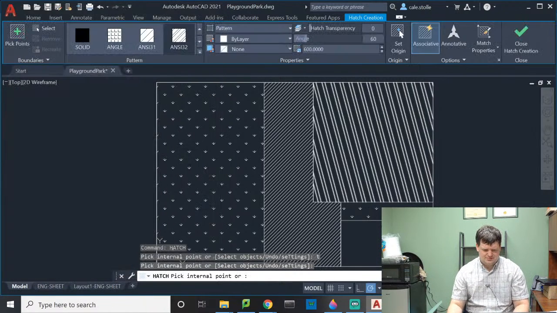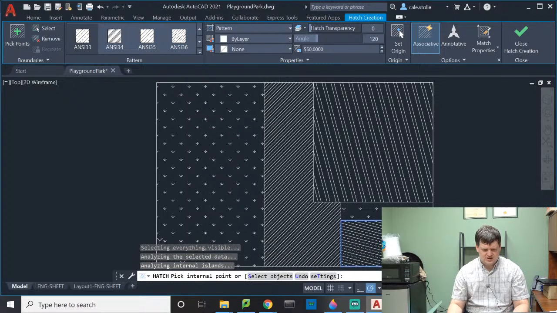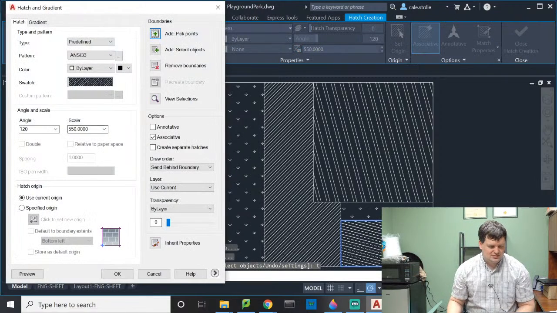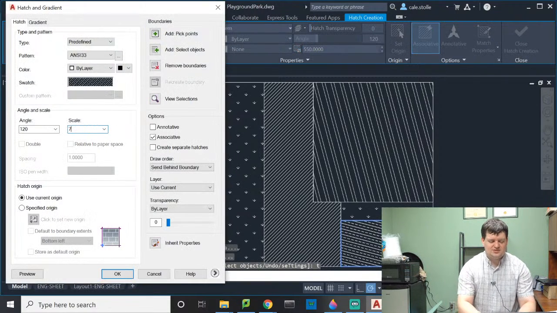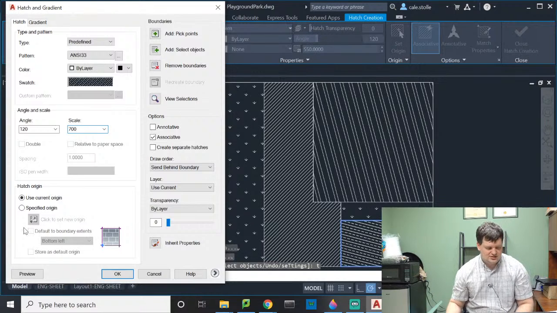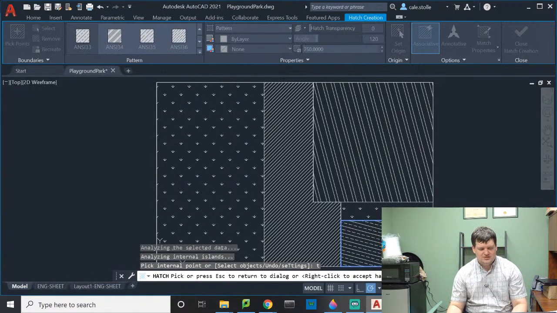So add pick points, pick here. Again, it's visibly distinctive from this one because now they have these dashes. It's not quite nearly as large, so I might go back in and instead of making it 600, maybe make it 700. Hit preview. Now it's visibly distinctive again.